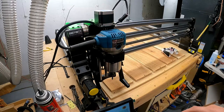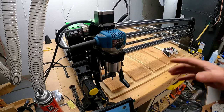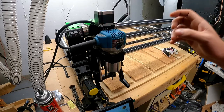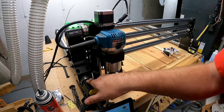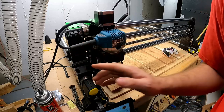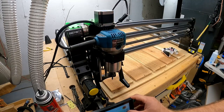On your screen, which I will show you in a minute, I'm just going to press it because it's kind of hard to move the computer. Anyways, I will click the home buttons on the Onefinity controller for the X and the Y, because right now they're at 0, 0. You can see it's all zeroed here. Bottom left-hand corner, the file's bottom left-hand corner, zero it, whoops, sorry. So press the little marker button, and that sets my material as zero there.